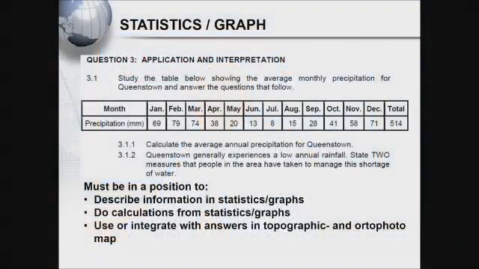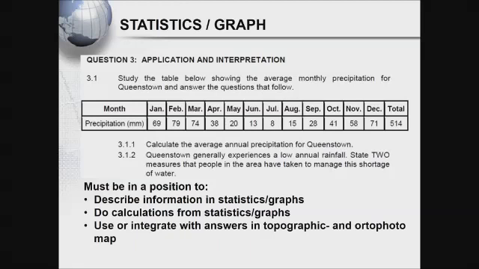Here we go. Use it to integrate the answers with topographic and orthophoto maps. Now, if you have a look at this, you will see the total, 514, for instance, millimeters rain. And then they could ask you, for instance, is it the high rainfall area or the low rainfall area? Look at this. They can ask you, is the rainfall in the summer or in the winter? All right?